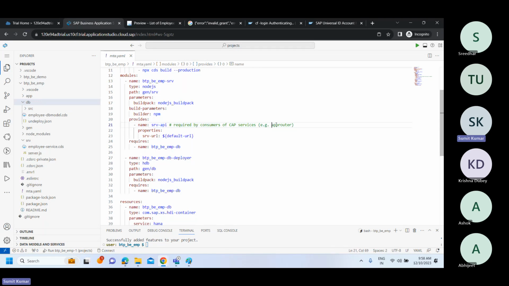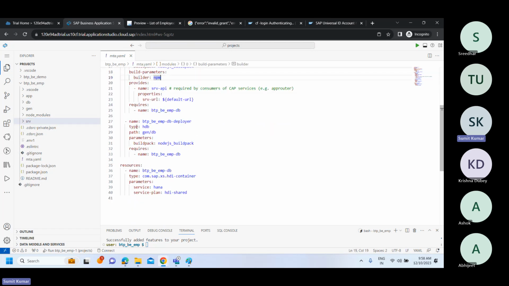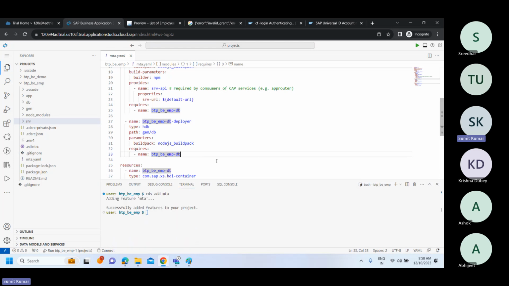So we are going to understand the concept of app router. We'll see where it is being used. So wherever you are consuming this service, it will need the things which are being generated in the form of this provides. Okay, these are the things that we should be knowing. So ultimately, even though this is a single project, the deployment will make it into two projects. So tomorrow, let's just say if you're doing any changes in your data model, it won't restart your service. Instead, it will only change the relevant thing and it will restart the DB deployer in a nicer way, so that I can say it will restart it gracefully so that your project is never going to get down.